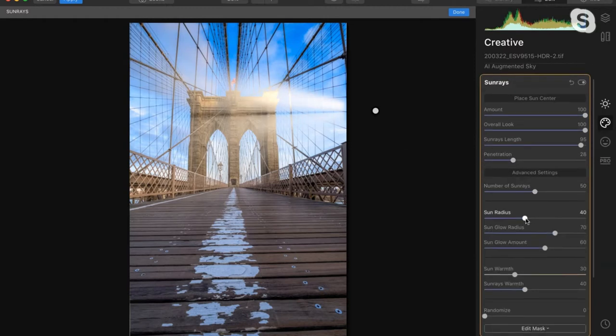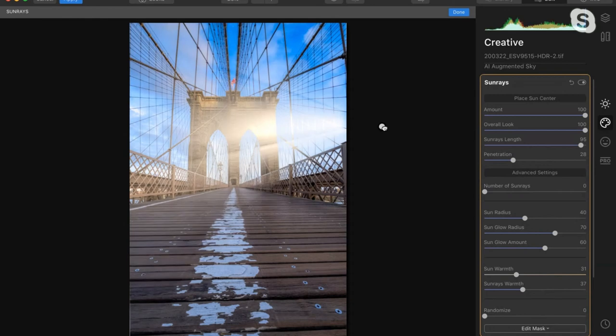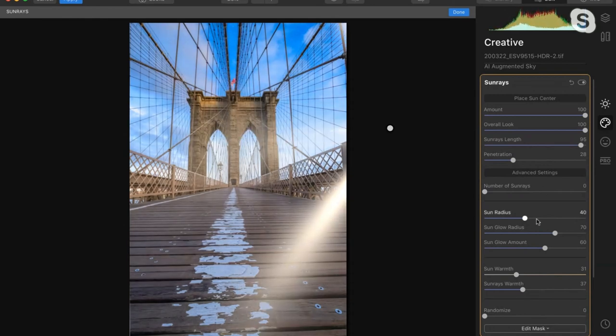If I go to advanced settings here, I just want one big sunray. So I'm going to turn down the number of sunrays here. I've got all my glow and my warmth controls here. And I'm just going to try to find a nice placement. I just want a little sun flare coming off the side here. So I think right like that should be good.